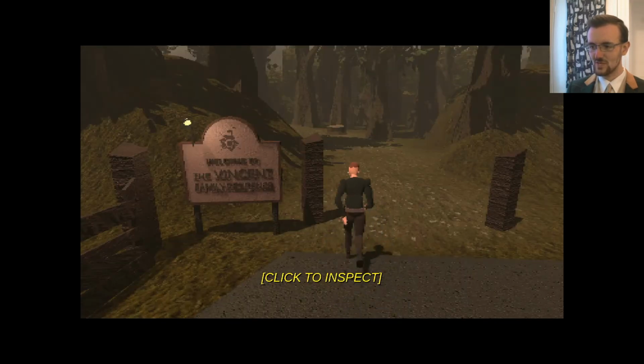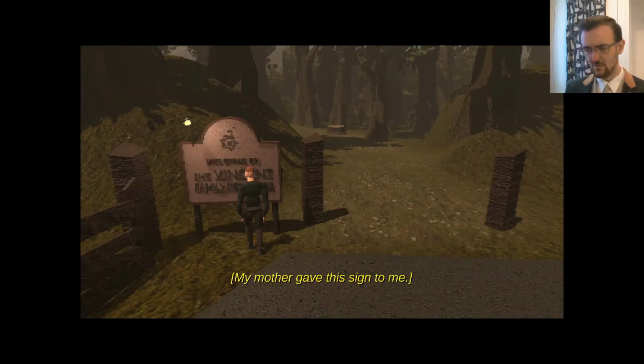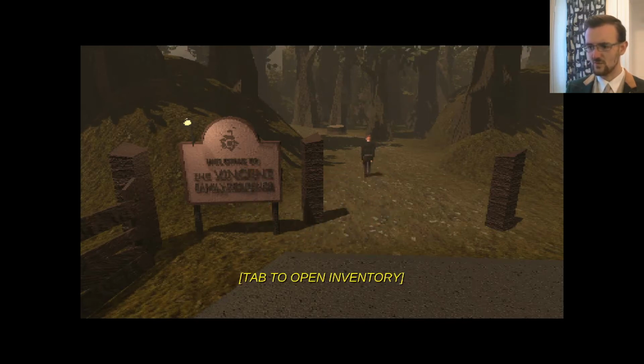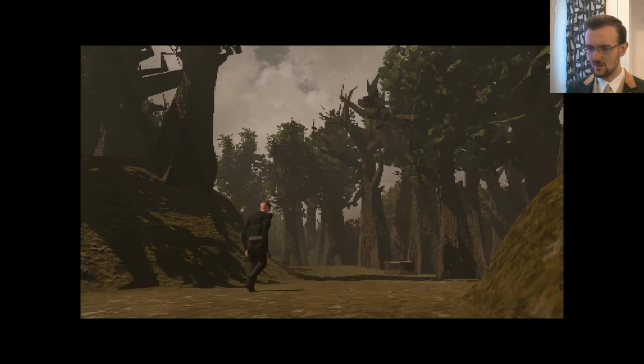Then why doesn't she change it, for goodness sake? Press Shift to sprint, and click to inspect. Or you can press E. It reads, "Welcome to the Vincent family residence. My mother gave this sign to me." That's very nice of her. Presumably that's who I am then. I am Vincent. I can get a hint as well. What a lovely game.